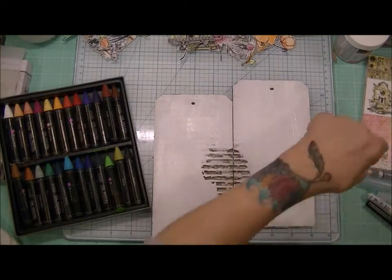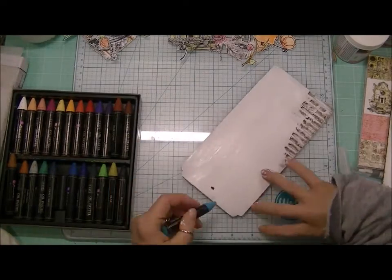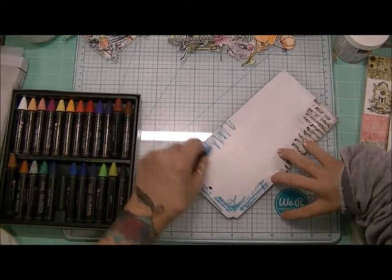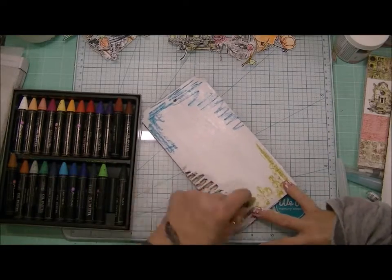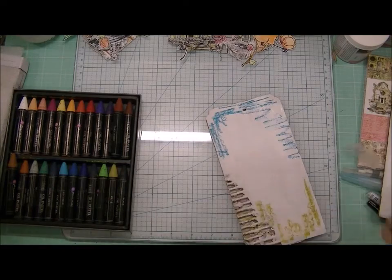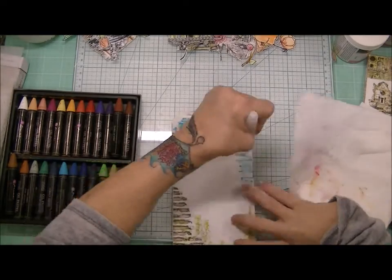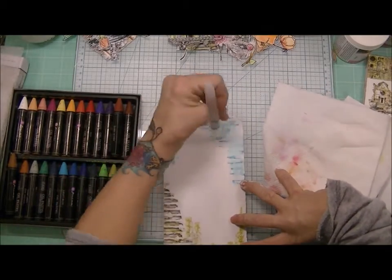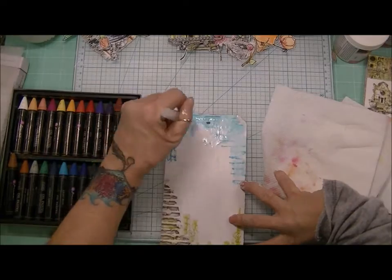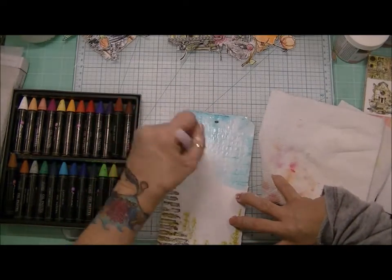Now I get to play with the crayons, water crayons, and look at all those colors. There's a 24-piece set, and they're awesome. For one of the tags, it's going to be a bluish with yellows and teals color, and the other tag will have more pinks and oranges and yellows with it. So this one is the blue tag.